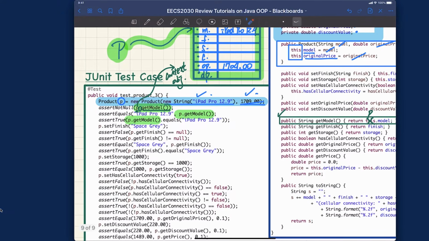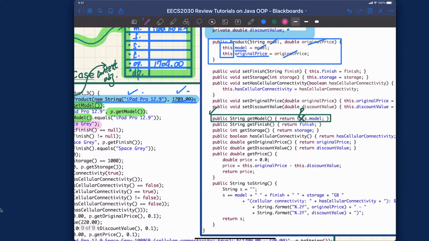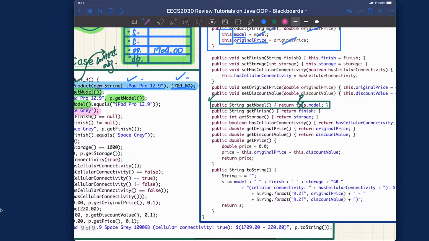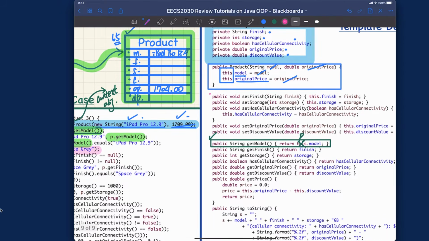I'm just going to execute this very quickly, and then this is our first mutator call, p.setFinish. How is that going to work? In a similar way, let's say p here is the context object. That means we're going to say p dot, so we get to this particular object, and then we're going to say setFinish. So where is the setFinish? setFinish is here. Let me try to find it for you. It's a mutator method here, setFinish.